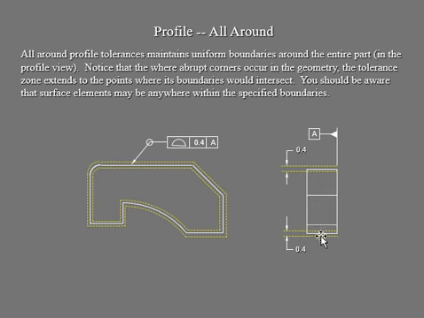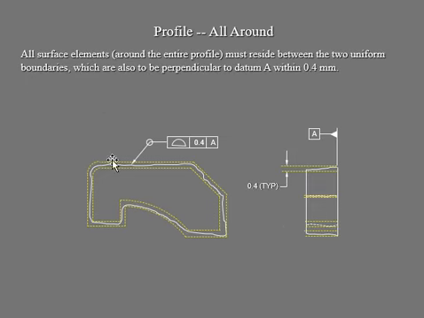And then this, of course, right here. The rest of them are inside. All right. And then we will go into the exaggerated true profile, which still is in the zone, so we're safe. Everything is fine because your surface element is residing between the two uniform boundaries. And of course, when you look at it from the datum reference, we know that that's got to be perpendicular to that, and it has to be within 0.4 tolerance.